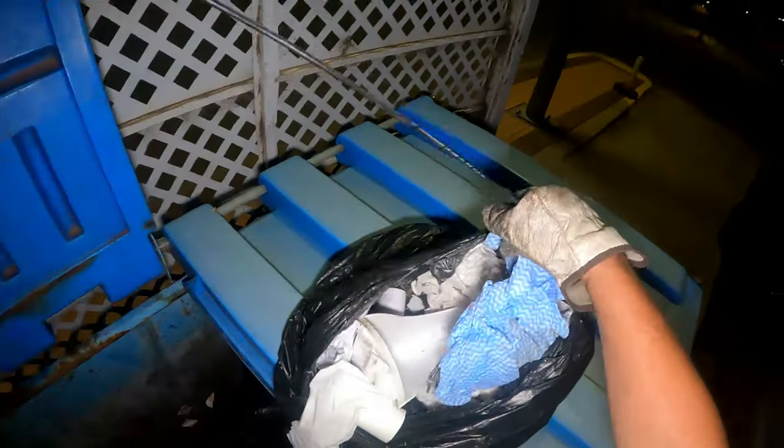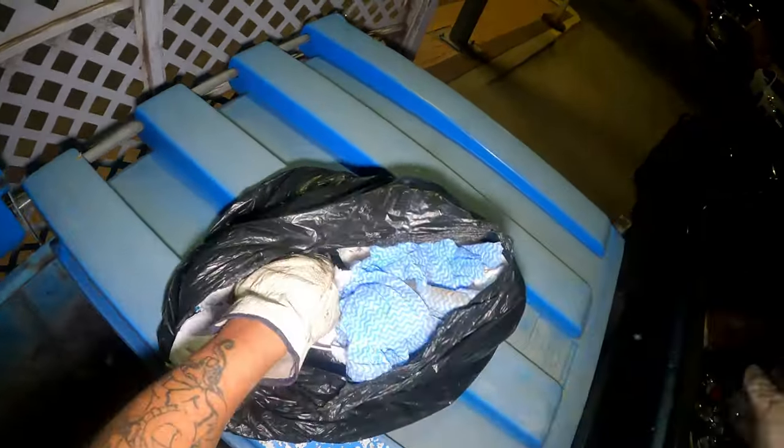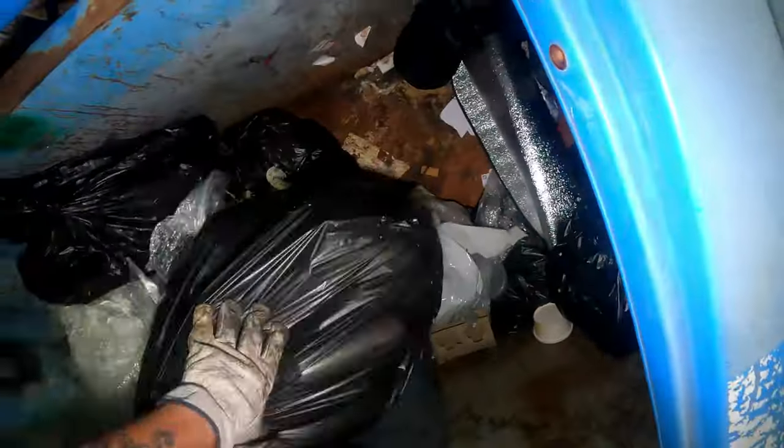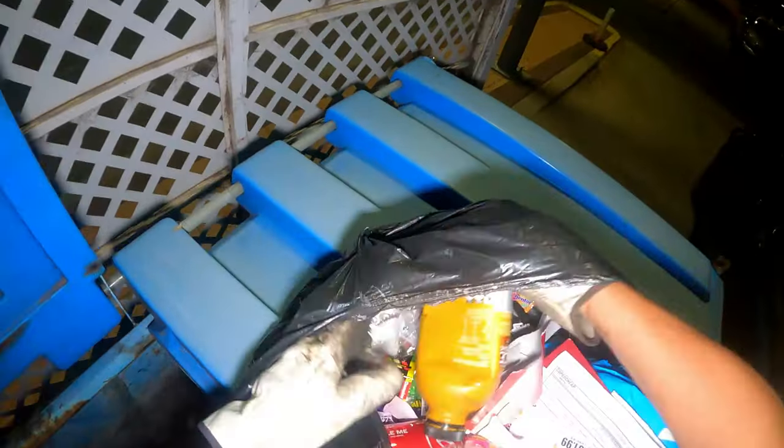Cord. Yes, we'll take that cord. It's a USB extender. Another bit of steel. No, we're not taking the toilet brush. We don't want a toilet brush. Our toilets are clean. Sit that there. Up that way. Oh, bottle there.